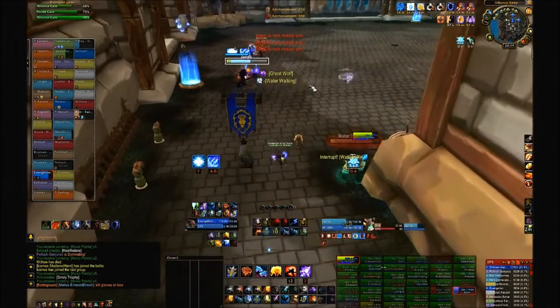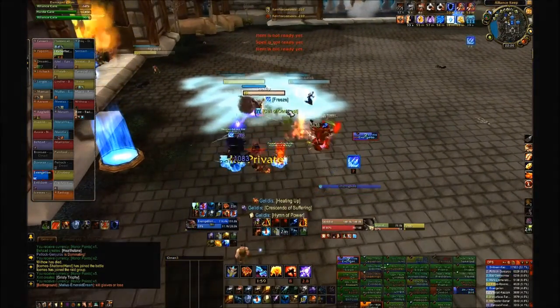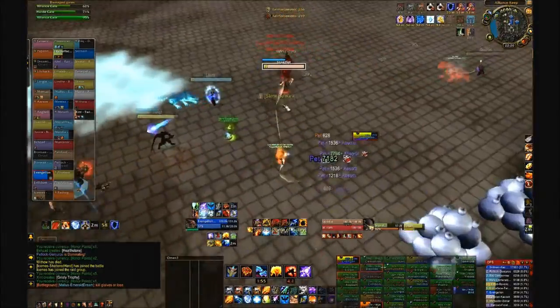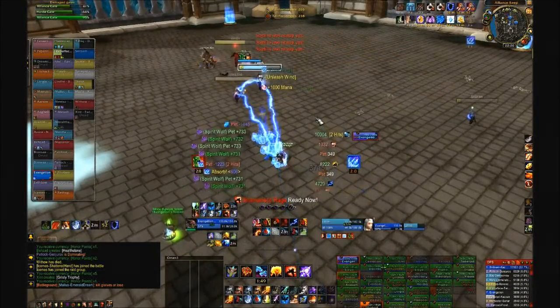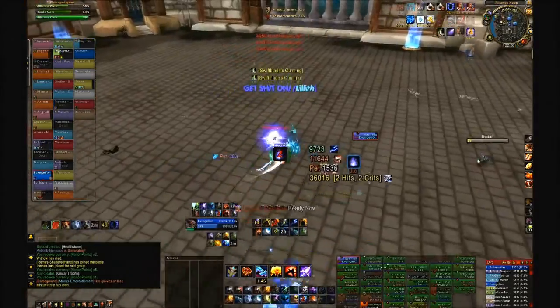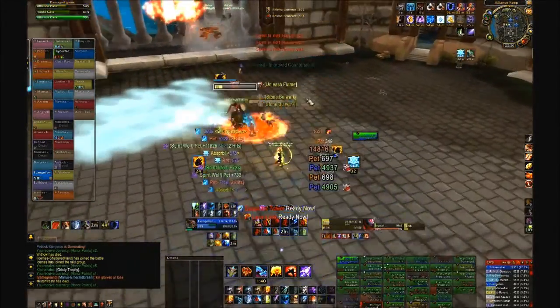49k followed by a 15k. So I got a lot of health back there. Now everyone's pretty much focusing me in a second, so hit this mage, do a chain lightning, interrupt the frost bomb, storm strike for 36,000. That mage must have had no gear at all.